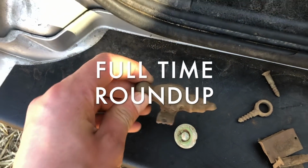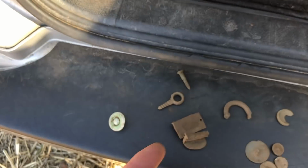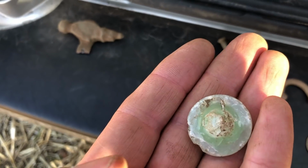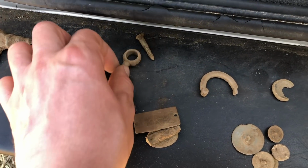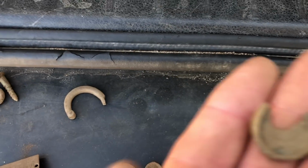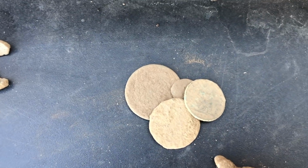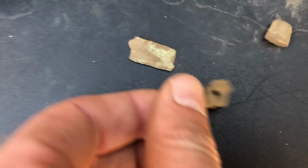Okay, let's start here. This item here. I don't actually know what this is. It's bizarre, but I'll clean it up a bit and have a look at it later. I found this whilst just walking through the field. It's a glass object. Not sure what that is. Just some bits and bobs here, screws, top for a padlock. This has got age to it, but I don't know what it is. It's all about the buttons and coins, and that's just a random piece of lead that'll go over there. This is quite cool. I don't know what it is. It's quite nice though. A couple of random bits. That's that solid piece. Don't know what that is.